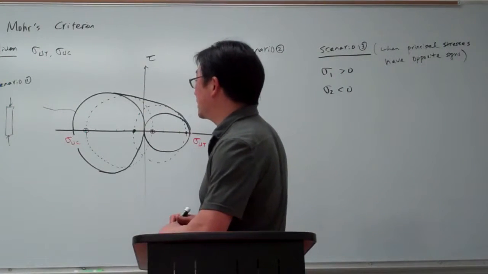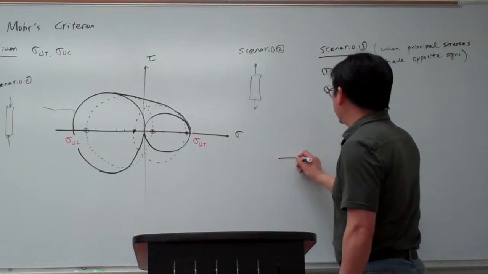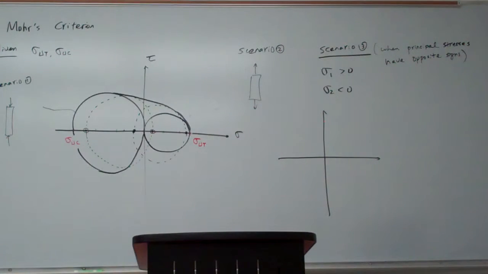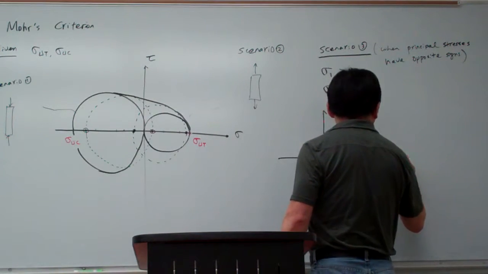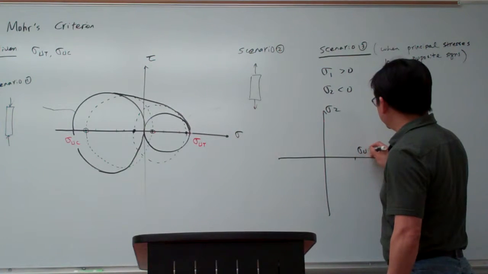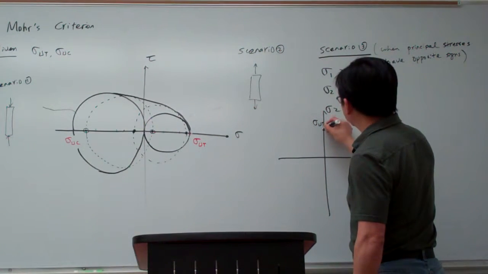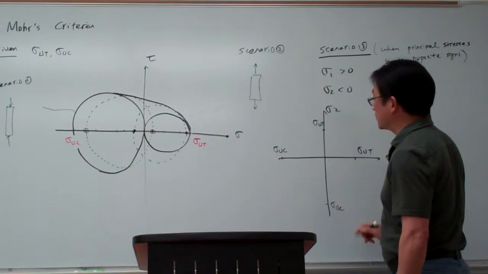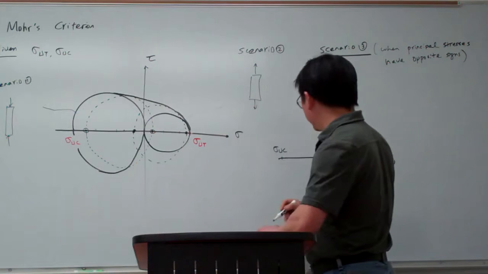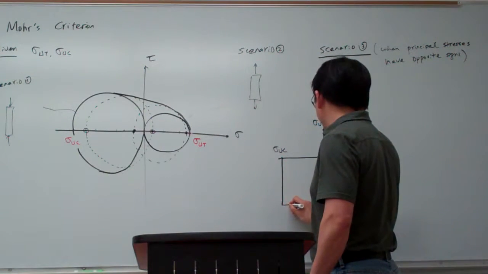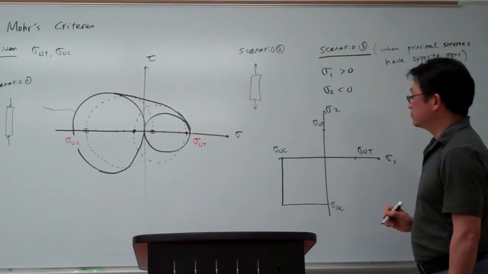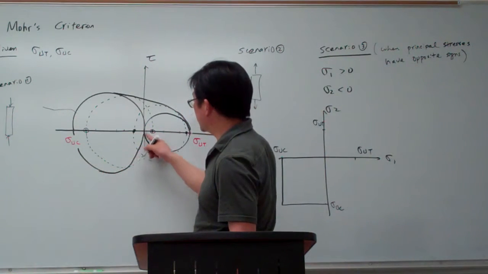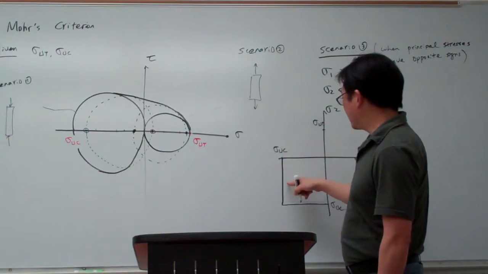I haven't thought about this before, but let me try this way. If I try to draw a similar range in that domain, this is sigma ut and sigma ut, and this is sigma uc, sigma uc. For scenario one, let everything be compressive, and that is in these boundaries here. For scenario one, the corresponding circle is this one, covering all the possible points falling into this range.